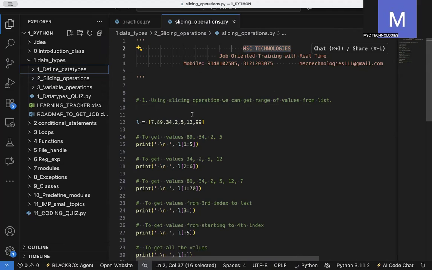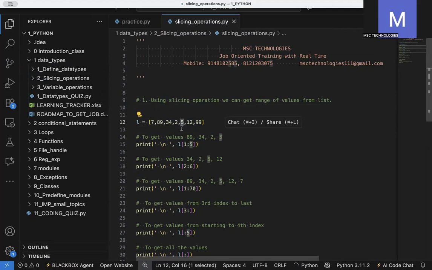What is a slicing operation? If someone asks, the definition is: using slicing operation, we can get a range of values from a list. Usually, till now, if you want all the values from the list, we just use print L. If you want a particular value, for example only the fifth value, we can get it based on the index.